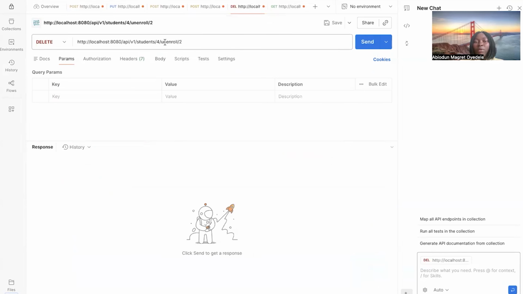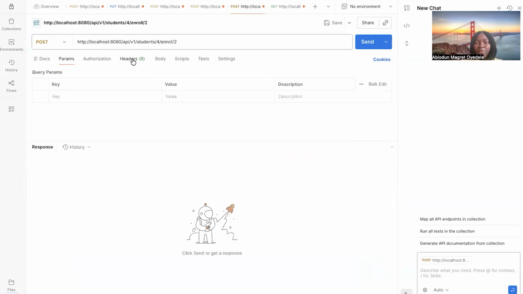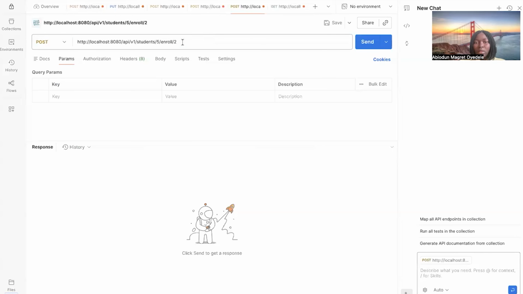So now I want to enroll. I have an endpoint where I can enroll Margaret in courses. I will need a student ID, which is 5. I'll be enrolling her in the other course which we created, the course that has an ID of 4. And this is the endpoint.